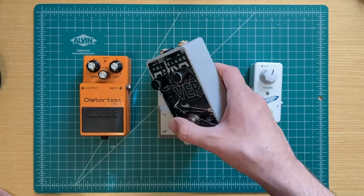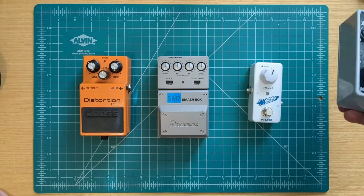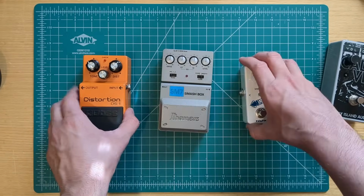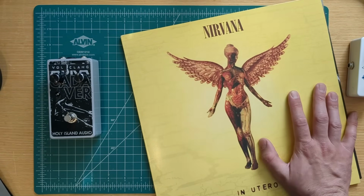That's why I like using an octave fuzz, something with a high octave that really just drives the amp and adds an extra sound character that just isn't there. It's why for me, this works so much better as an in utero sound than a lot of those other pedals. Anyways folks, hope you enjoyed this video.